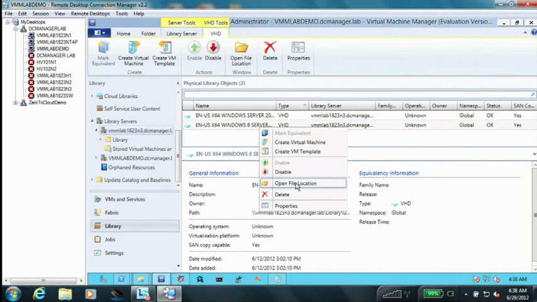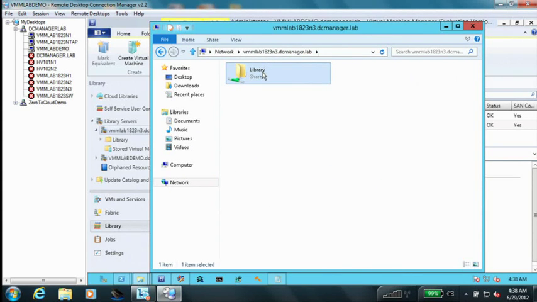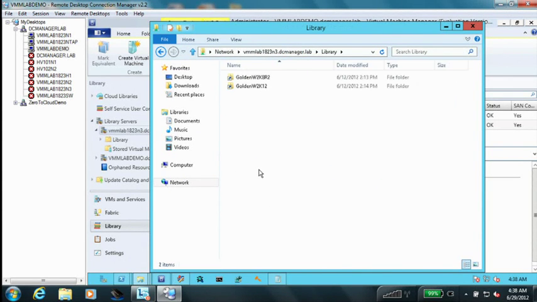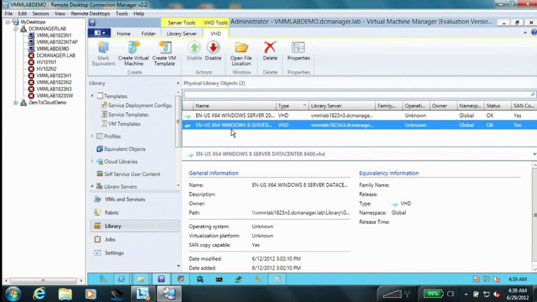Now let's take a look at the file locations. This is the server, and this is the share that is being shared out as a library share. These are two mounted LUNs on this particular library. So what I've done is I've created a SAN copy capable VHD which can show up in my library, and I'm going to use this to create a VM using SAN. This is the mounted LUN, and the VHD resides inside this. All right, let's switch back to the console and create a new template using this VHD.